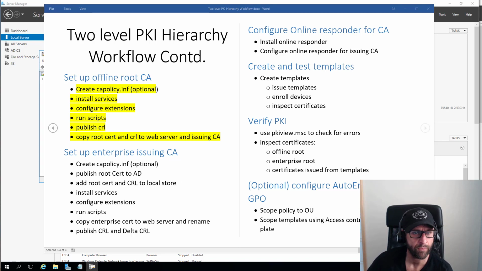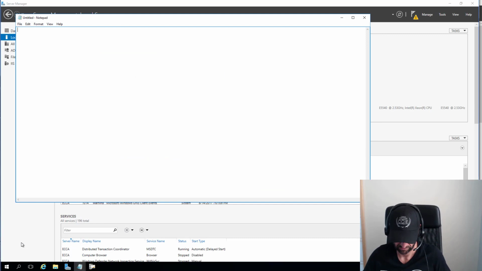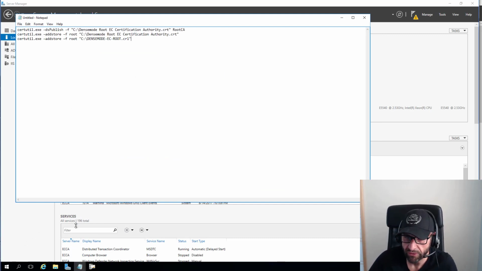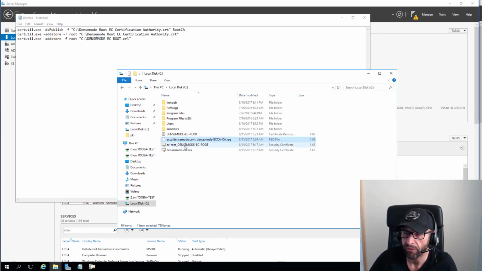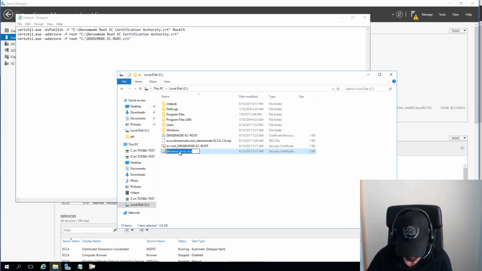So let's grab our handy dandy certutil commands, pop them in the notepad, and let's make sure our file names are correct. Okay, so Denmode, it's actually this. That's what it's called.